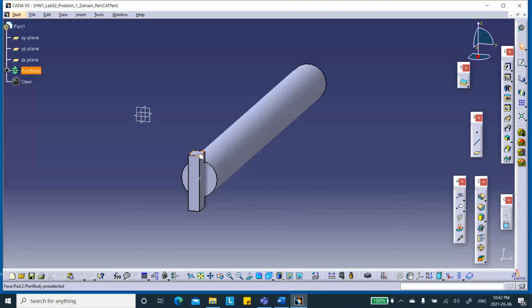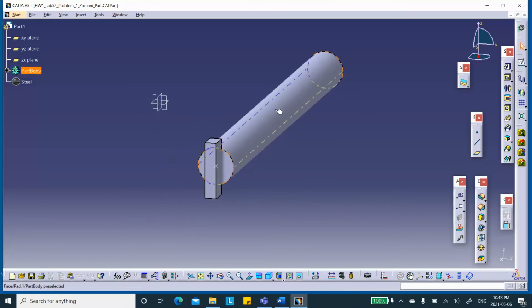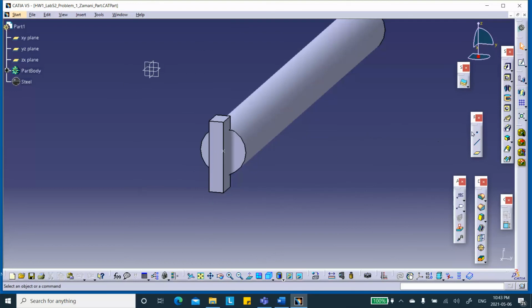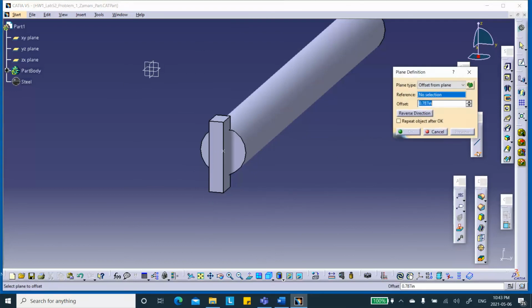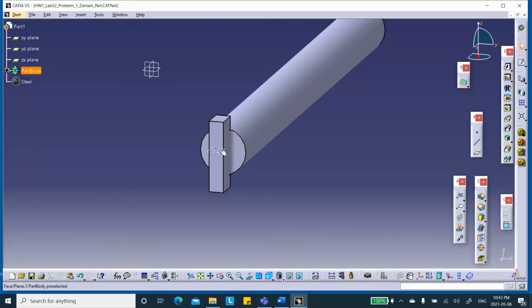Now, what I want to do is cut this thing with a plane parallel to the xz and a plane parallel to the xy, and I don't have it. If I had drawn the circle right at the center, right at the origin of the sketch plane, then I could have used directly xz and xy. And that's the way I would have done the problem myself. But I want to show you different ways of doing things. So here's the situation. Offset, create a plane, offset from that top plane, but flip the direction by half this length, and that was 0.75. The entire thing was 1.5, so that's 0.75 there. So I can cut it with this, and it's going to give you half of that.